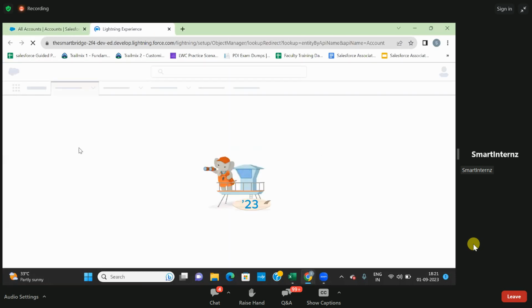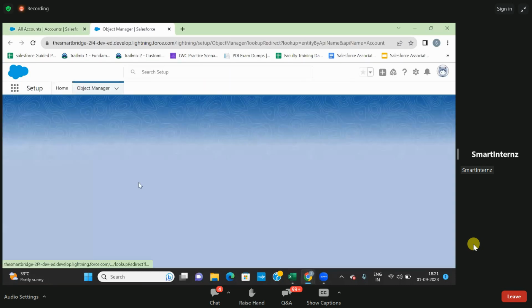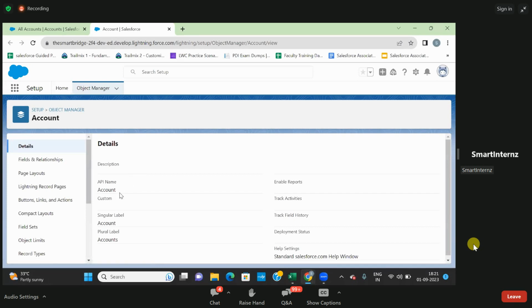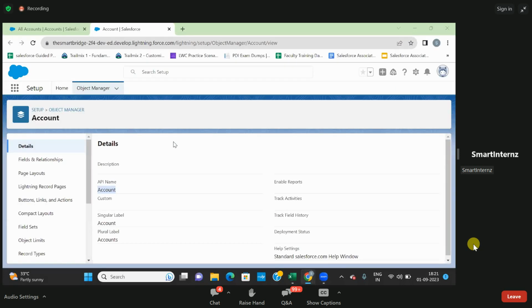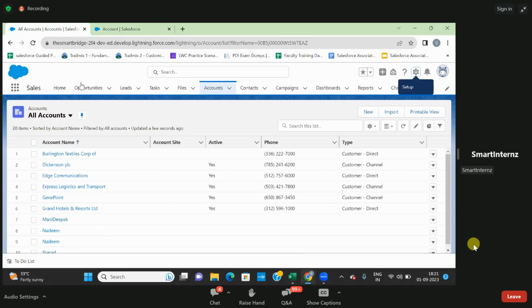Here on the details side, when I'm writing code for the parent, I'll take this API name. So the API name for account is this one only, correct? Now when I'm taking this as a context, for the child, let me show you.